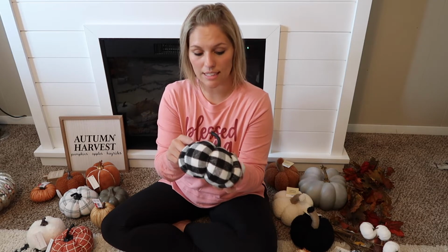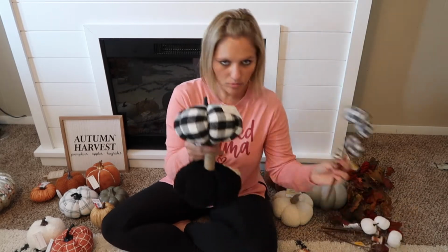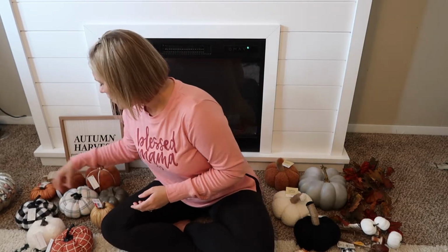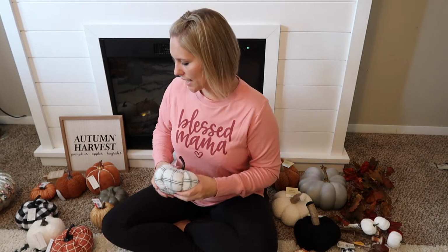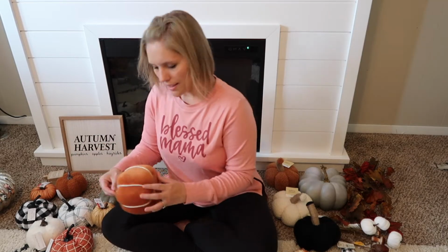I have a pillow for fall that looks like this, along with, see what I was talking about, is just incorporating, making everything flow instead of having just one thing that kind of feels out of place. I have a bunch of different other ones. This one was $3. Like I said, I got a bunch of different kinds. I may or may not use all of them this year, but it's just nice to have.